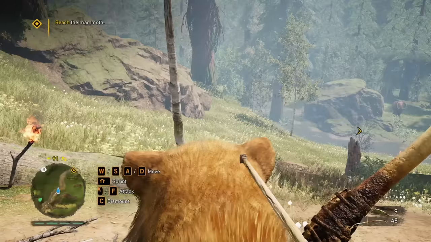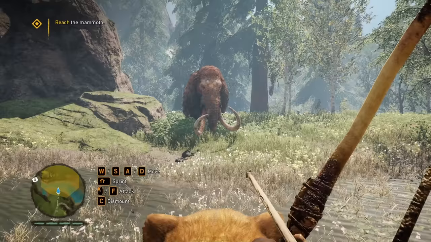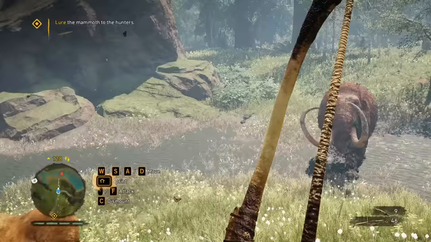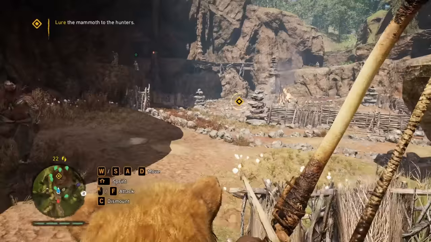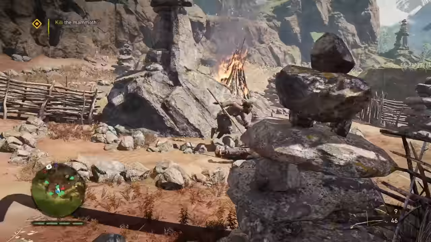I wonder if I can kill it on my own. How do I do this? Lure the mammoth. Come on, buddy. That should piss you off a little bit. Oh, yeah, he's pissed. Run, Pablo, run! Oh, I see him on the mini-map. He is quick. He's quicker than I thought. All right, guys, get ready. I'm coming in hot. Oh, shit, bubble. Oh, God, run.